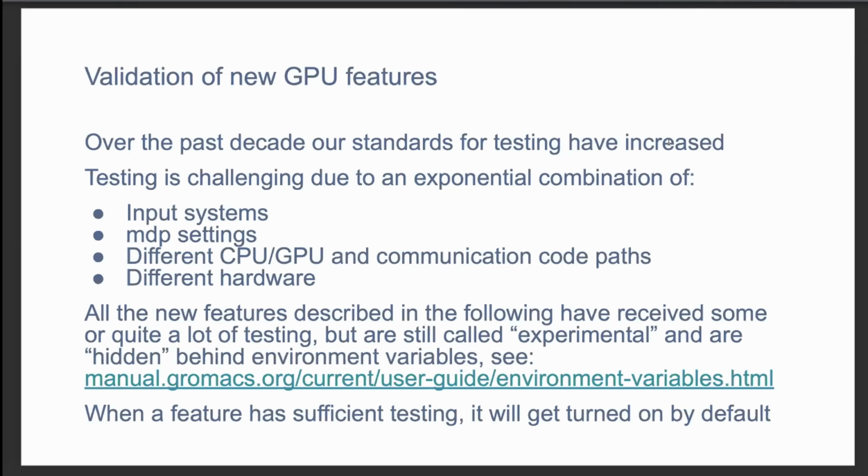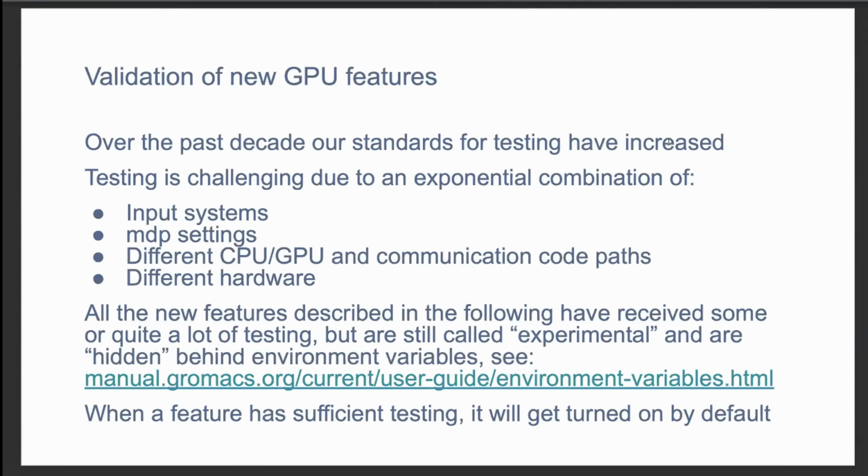So we do some testing, but we don't have an official procedure yet. We're working on that, on an official validation procedure and a validation set. So most of the new features that are going to be described soon by Szilárd and Andrey, some of them have received quite a lot of testing. So some of them we would say are ready for use about now. But most of them we still term experimental and are hidden behind environment variables.